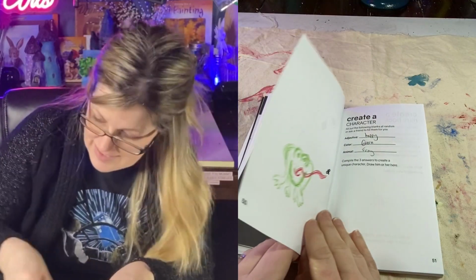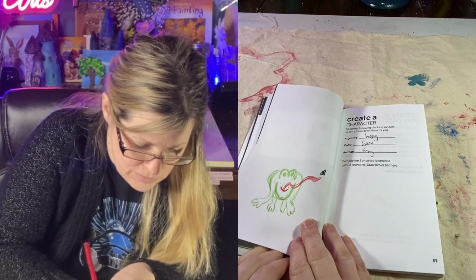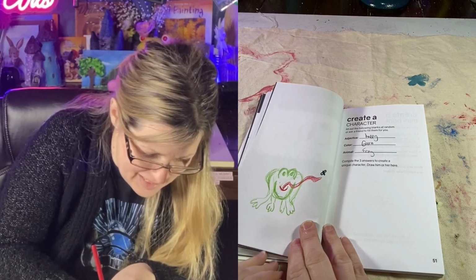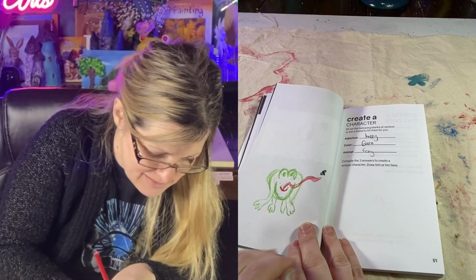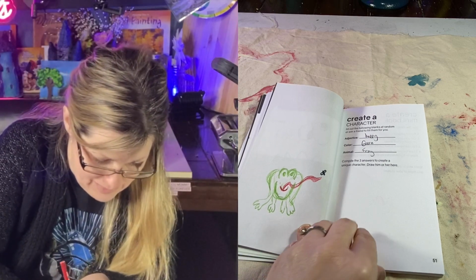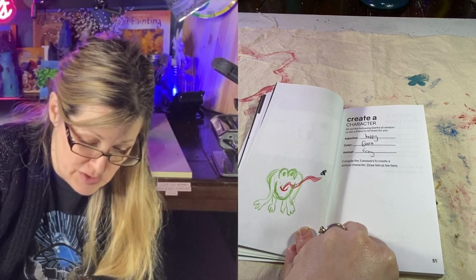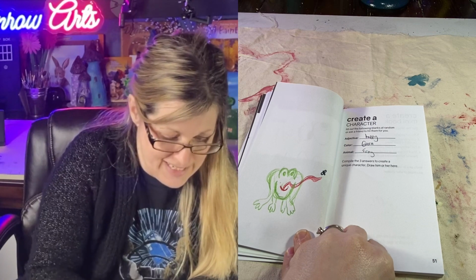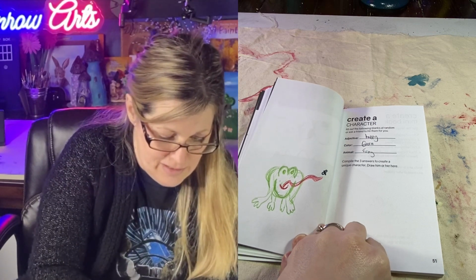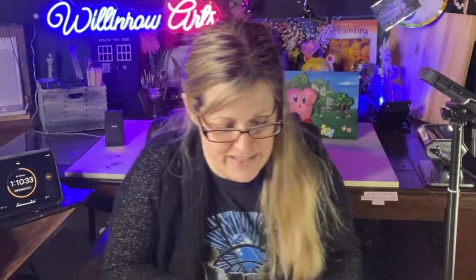He's happy. He's a happy frog. There's his frog. He doesn't look happy. He looks mad. That's his little tongue. There. Okay. And then he got himself a fly. So he's so happy. I don't know why his legs are coming out of his head. He was supposed to be like in jump mode. Okay. All right. Happy green frog. He's close enough. We get the idea.